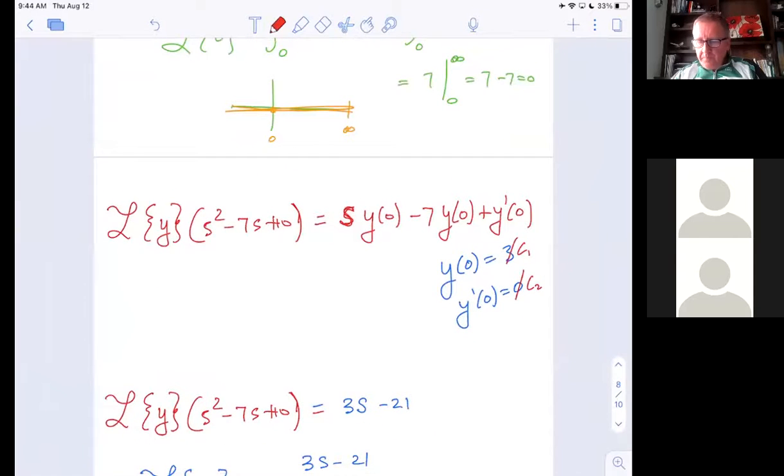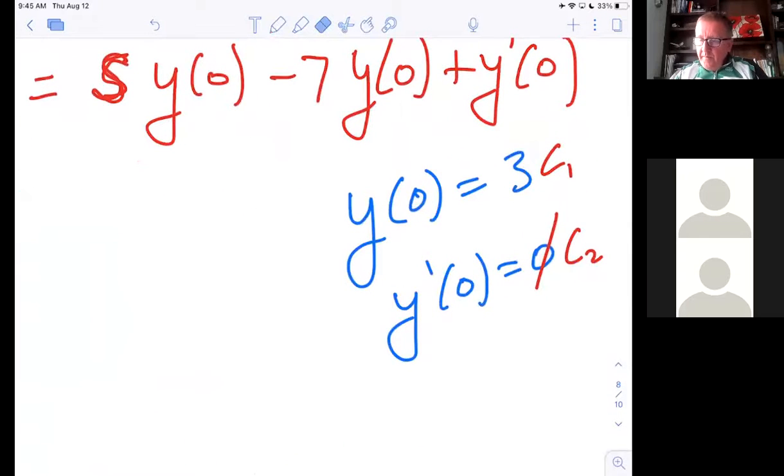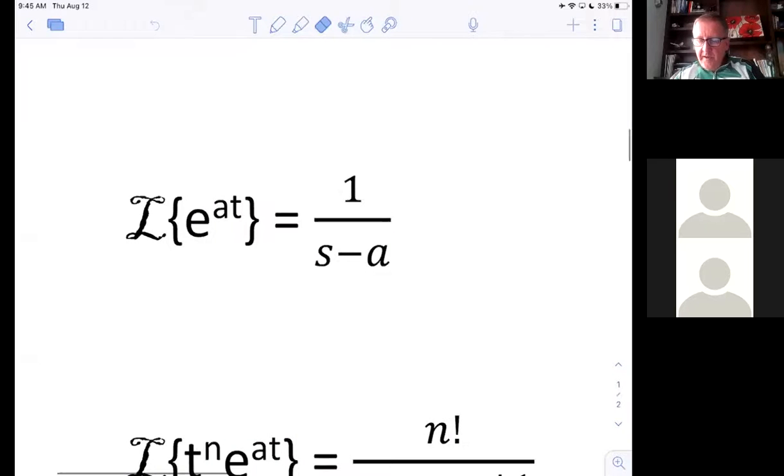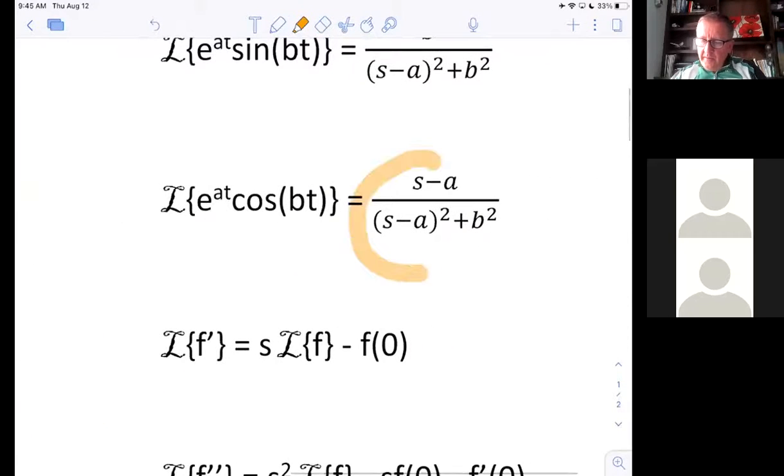So you were nice and chose one with distinct roots. I feel like complex roots with Laplace transforming, that would be bad. Yeah, so how are we supposed to recognize it with complex roots and so forth? And the beautiful part of this is you're basically going to start saying, hey, what I have on that right side looks like this. Or then you might say, well, no, in this problem, it doesn't look like that. It looks like this. And remember, aren't these the kind of answers we got for complex roots? So it'll be like, no, the right side doesn't look quite like that. It looks like something else.